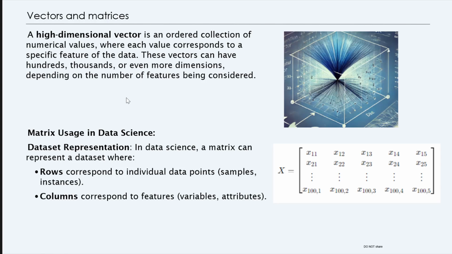So we'll start with high dimensional data vectors and their use in data science. In data science, the big idea is that we have observations and we have features. Observations are the rows of a matrix and the features are the columns of a matrix. For example, you might say this is an observation on housing data where certain features of the house, like the number of rooms, number of bedrooms, number of bathrooms, square footage, can all be variables, and they can be represented as a vector in a data set.